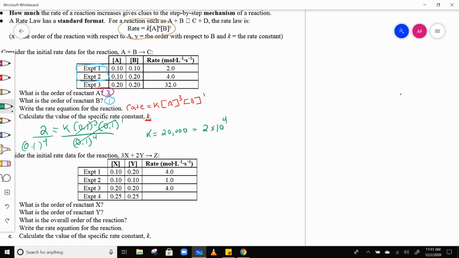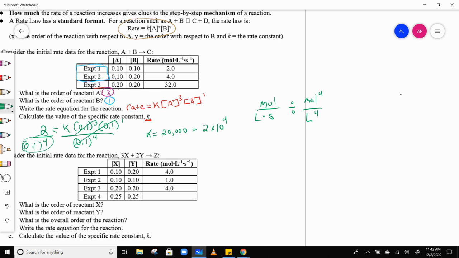All right. So in order to find the units for K, I just look at what we did here. We did the rate. The rate was in moles per liter per second, right? And we divided that by molarity to the fourth. So that's moles per liter divided by moles to the fourth and liters to the fourth. So again, it was this divided by this 0.1, and this was in molarity, and molarity is moles per liter. So it's moles per liter per second, which was the rate, divided by moles to the fourth over liters to the fourth.